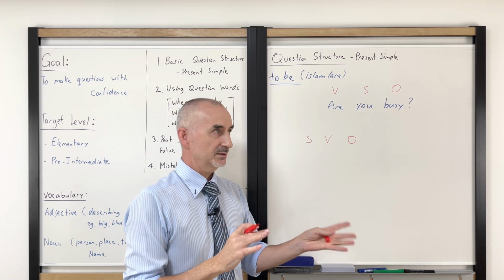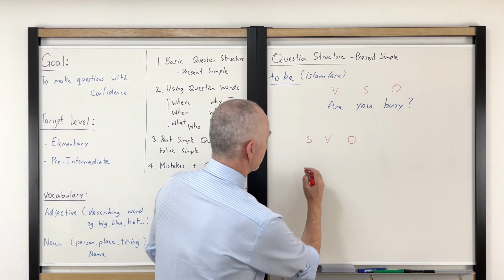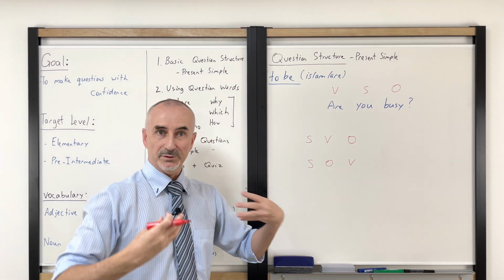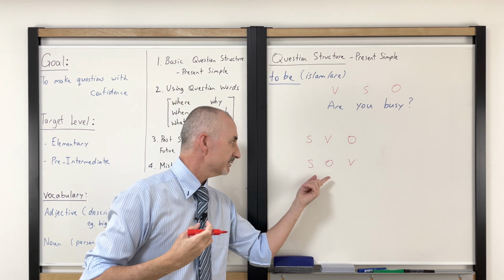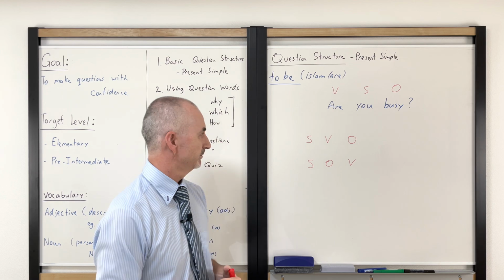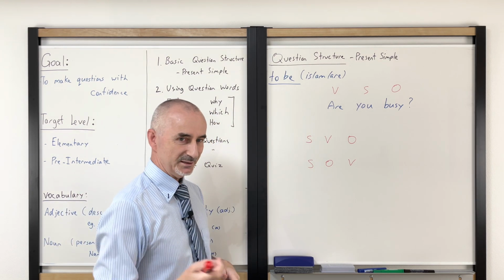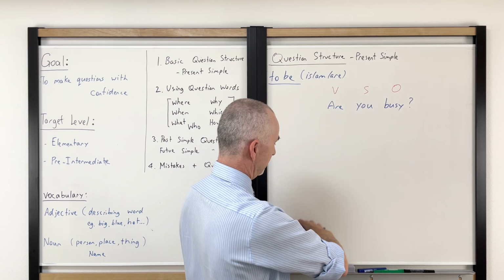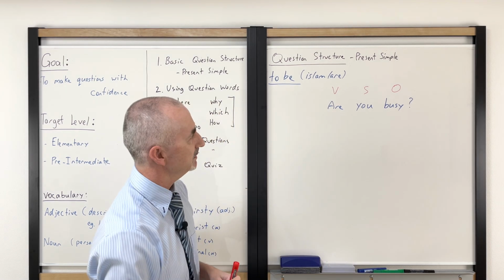And that's different from some other languages which are subject, object, verb. For example, here in Japan, Japanese is subject, object, verb. Korean also is subject, object, verb. How about your language? Let me know in the comments section. So I'm going to call it the object just for today's lesson.